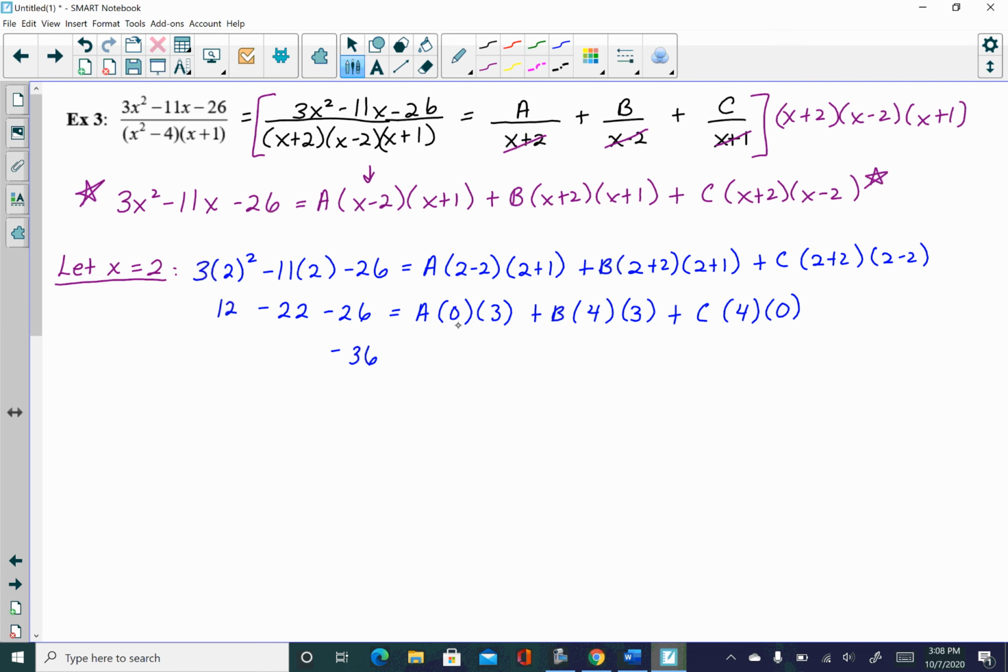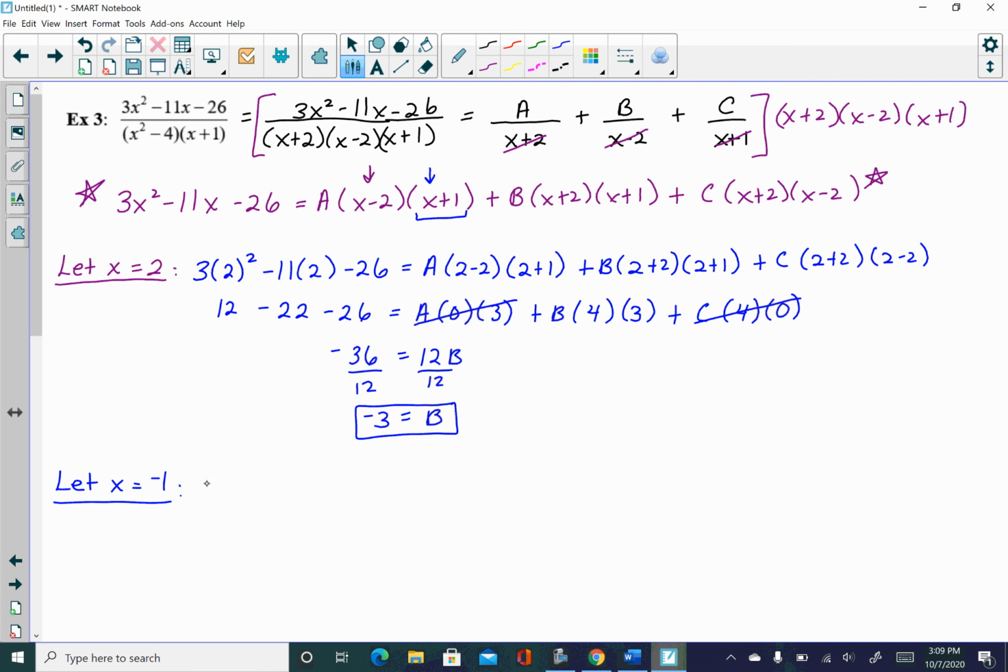Notice how your A has a 0 in it, and all that's multiplication, so 0 times anything is going to go away, so the A is going to go away, and notice your C is going to go away because it has a 0 being multiplied, so the C will go away as well. You're left with then 4 times 3, which is 12B. To get B all by itself, divide by 12. So now we've found out that B equals negative 3. So we've got our B value. All right, now let's move to the next parenthesis. In the next parenthesis, what could I let x equal here so that this parenthesis would turn into a 0? I would let x equal, hopefully you agree, negative 1.